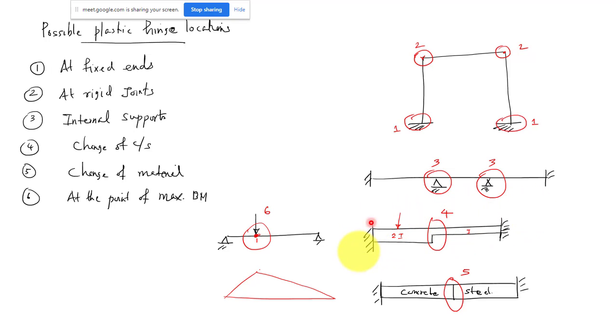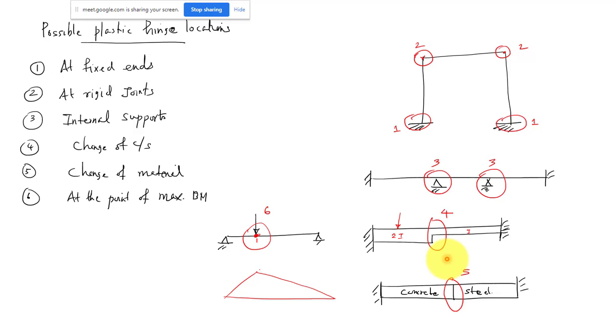So in this simple example, I have to check two mechanisms. The first mechanism is one hinge here, second hinge here, and third hinge here. In the second analysis, second mechanism, one hinge here, second hinge here, and here no hinge, and the third hinge will be here. Then I will combine these two analyses, and I will take the mechanism giving the lesser value for the load, and that load I will take as the collapse load. So the load on this structure should not exceed that least value. Okay, that is what we will be doing in the analysis.